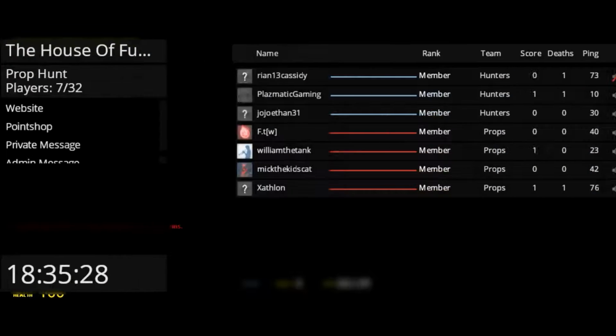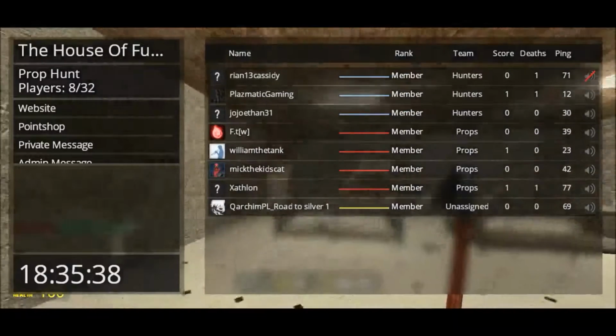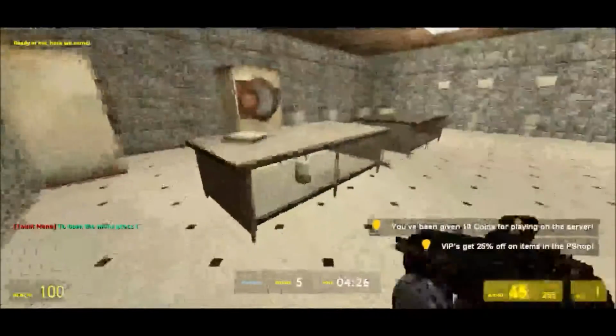And yeah, that was round one, we won. Actually, no, that was round two, wasn't it? Yeah, that was round two. Probably gonna do like 3 or 4 rounds, 5 rounds, I don't know. Probably 5 rounds. There's not many people on, so. But that's actually 4 props. Huh, it's 4 props to get.